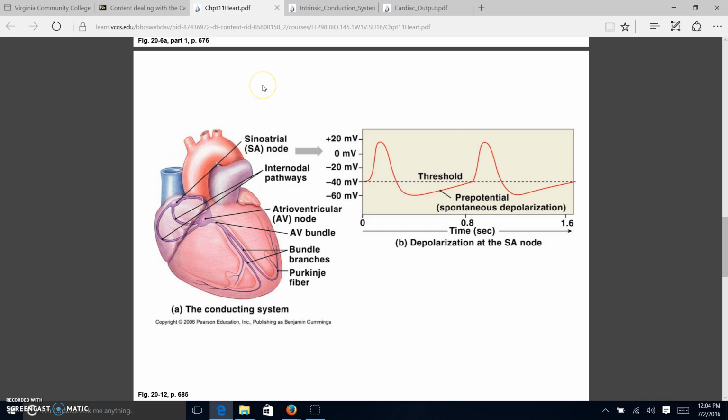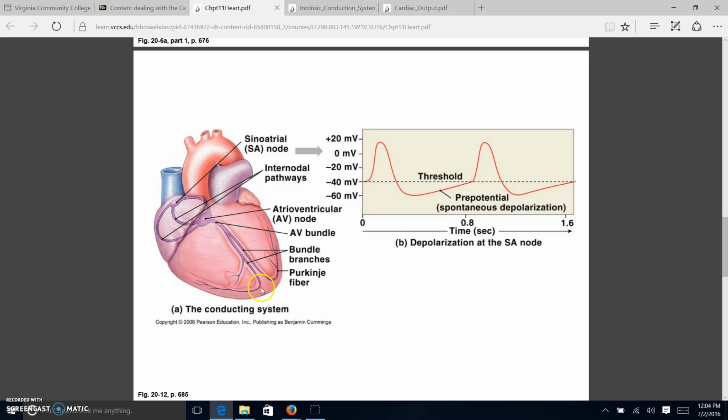So an EKG, which is made up of a P, QRS, and T wave, is actually measuring each of these events. There's a program that you're going to be doing that shows how, for instance, the P wave is what's called the depolarization, or the movement of the signal from the SA node to the AV node.